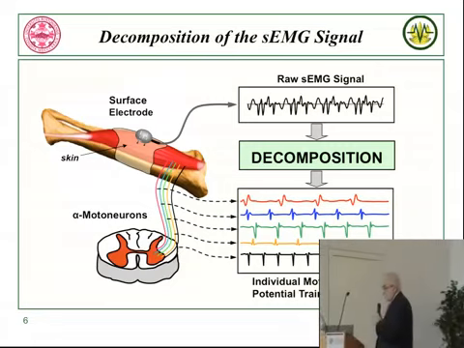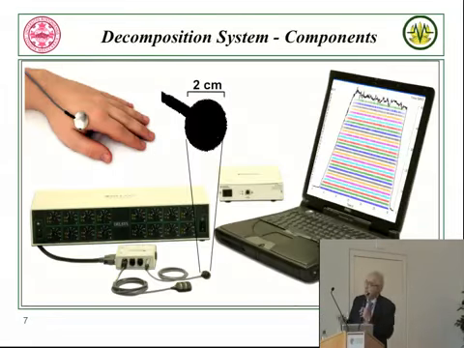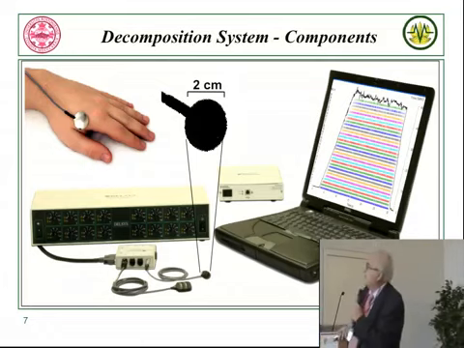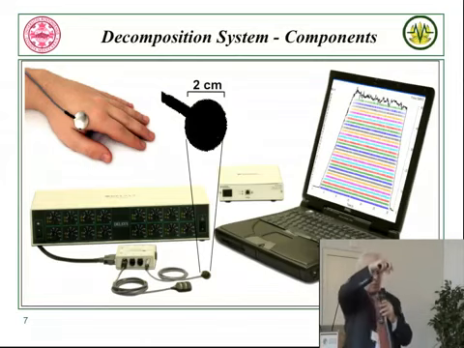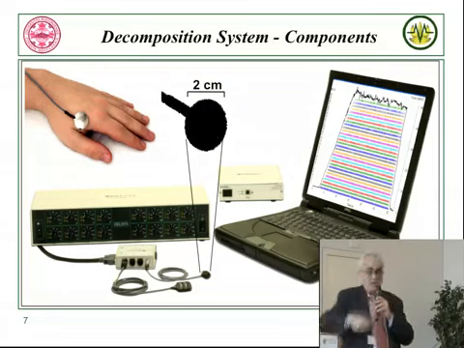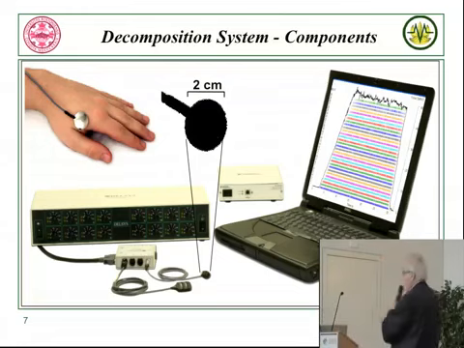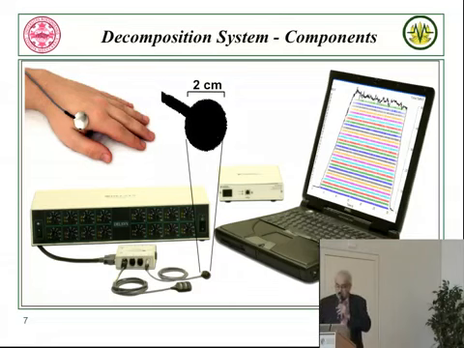This is a significant feat. We have developed technology to do that, and the sensor is right here. It's not a very good picture, is it? I'm sorry, I don't know what happened to my slides. But anyway, this is the sensor. It has 5 small prongs that come out, which are detectors on the surface of the muscle. And through amplifiers and through the decomposition algorithm, you get the data that we're looking for.